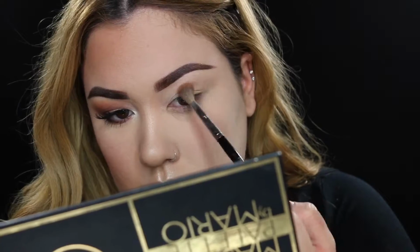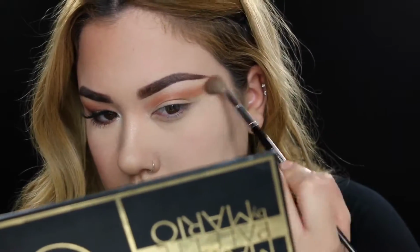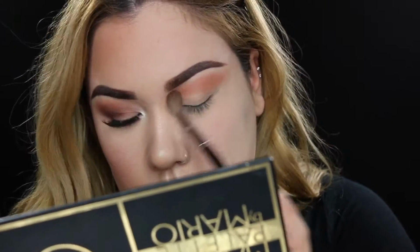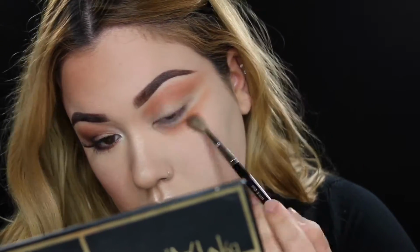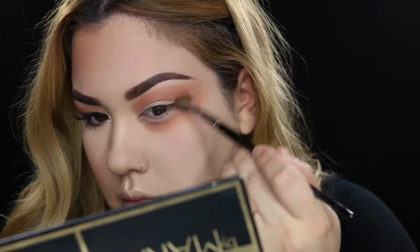So I did a little bit of contouring and then finished off my face, blush, highlight, and everything on the glam side. Then I primed my eye with soft ochre on the skull side, and now going in with Isabel from the Master Palette by Mario, and the Anastasia Beverly Hills palette with him. I took Isabel and I'm putting that down first just because I like the look of it being a little bit like that orangey brown kind of rusty color first and then blending out into the black.